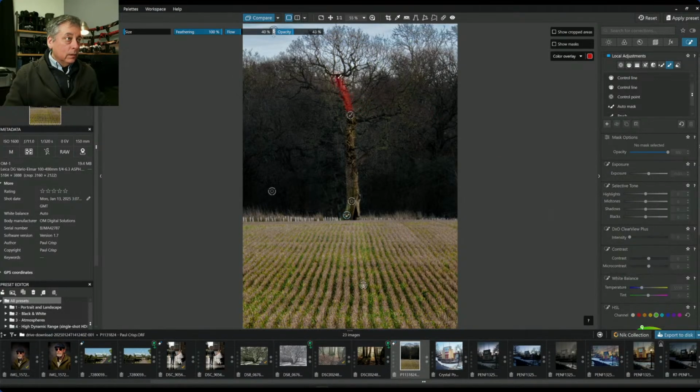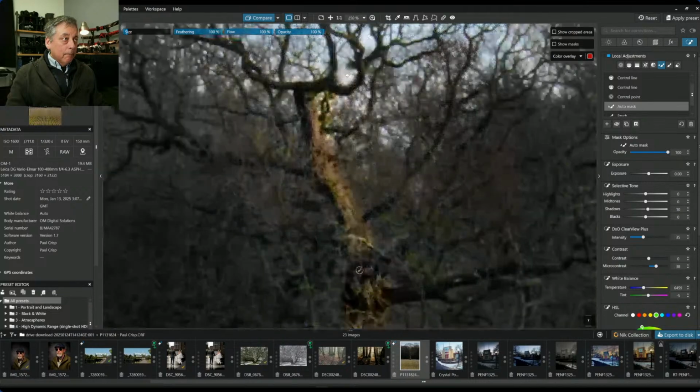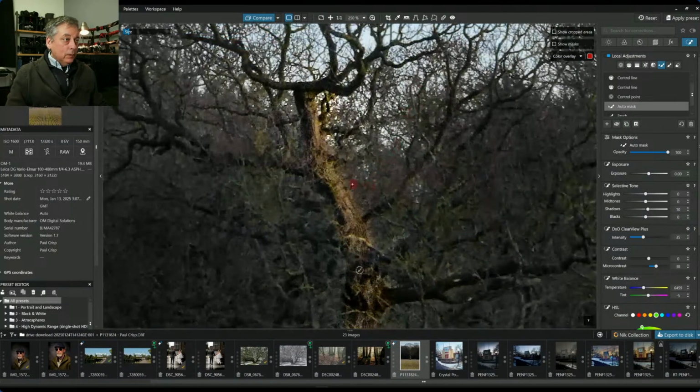Then let's go up here. It's a bit too much. Why is this so bright?